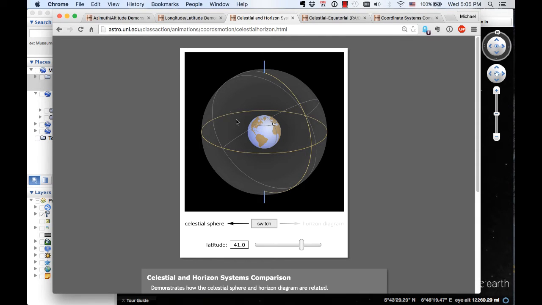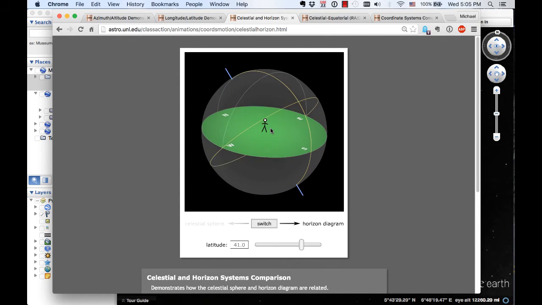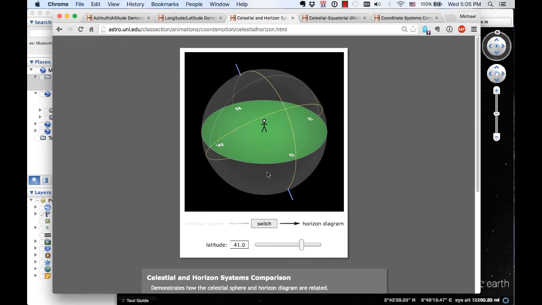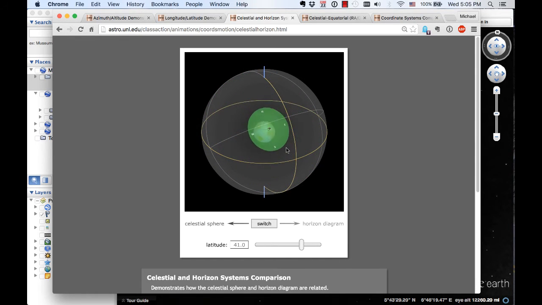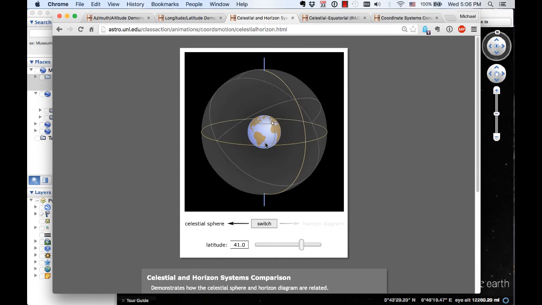Now, this particular simulator allows us to look at the celestial sphere with the equator horizontal, versus the local horizon system where the horizon is horizontal. So here we're keeping 0 altitude horizontal as we scroll around the celestial sphere. And then if I switch back to the celestial system, now we've got the equator horizontal. This is a nice way to show that the celestial system does not care about your latitude and longitude. As I move around and change my latitude, the North Celestial Pole is fixed, the South Celestial Pole is fixed, the celestial equator is fixed, and this line here is supposed to represent the celestial prime meridian. This is the point of 0 celestial longitude. I'll come back to that in a second.